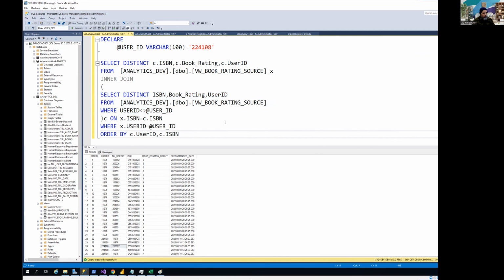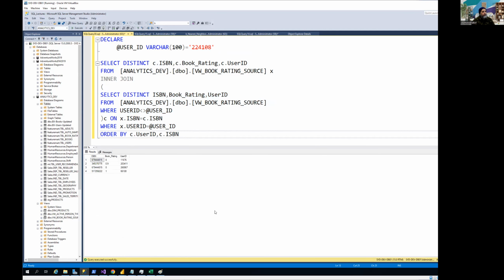So let me just run it to show it to you. You can see here we have users who are sharing a common interest with this user: user IDs 1167, 203411, 260067, and 66108. So only these four users are overlapping with my user, right?